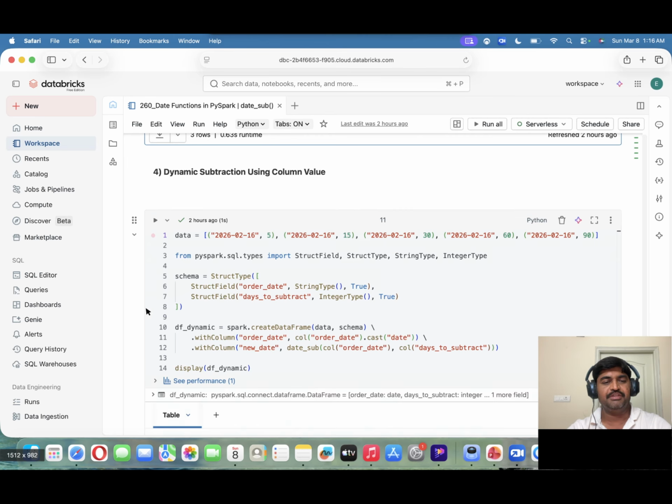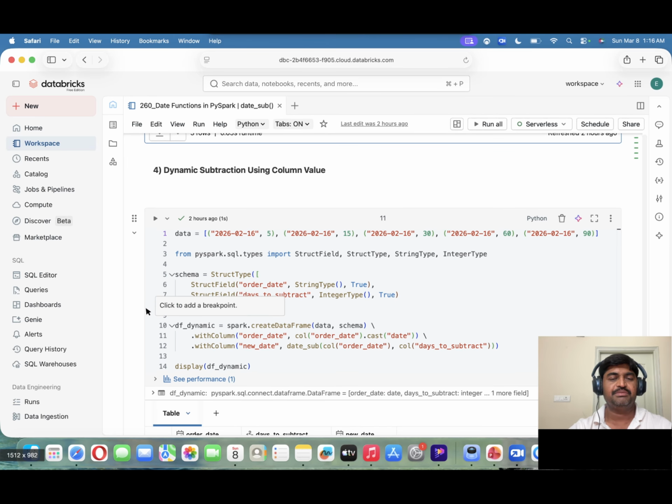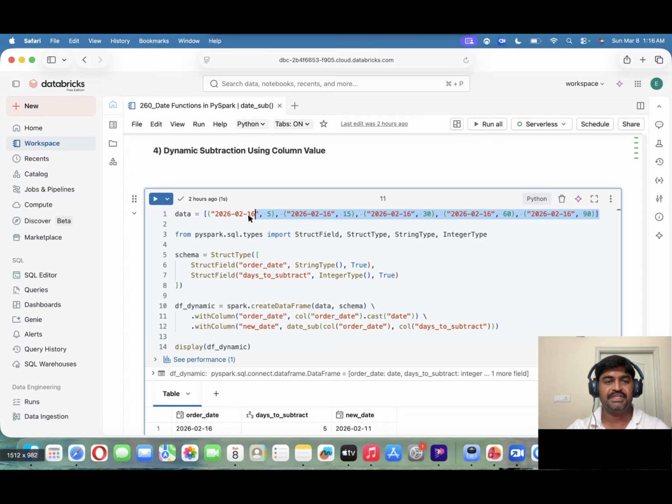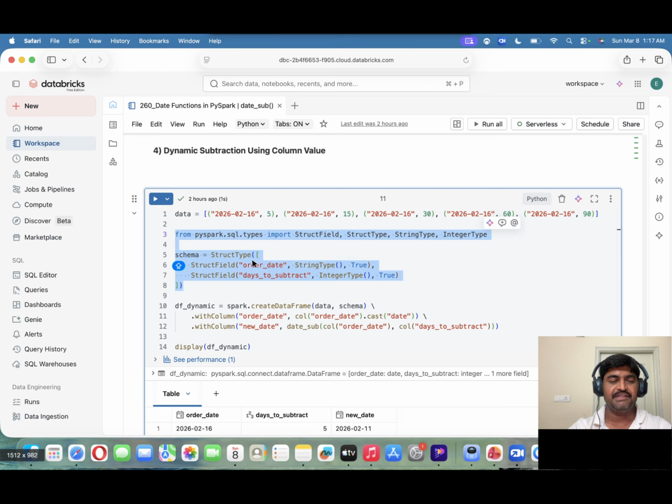And similarly, dynamic subtraction using a column value. Suppose this is my sample data frame. This is my data, and here I'm defining the schema. So struct type, and I have two struct fields, that means two columns.